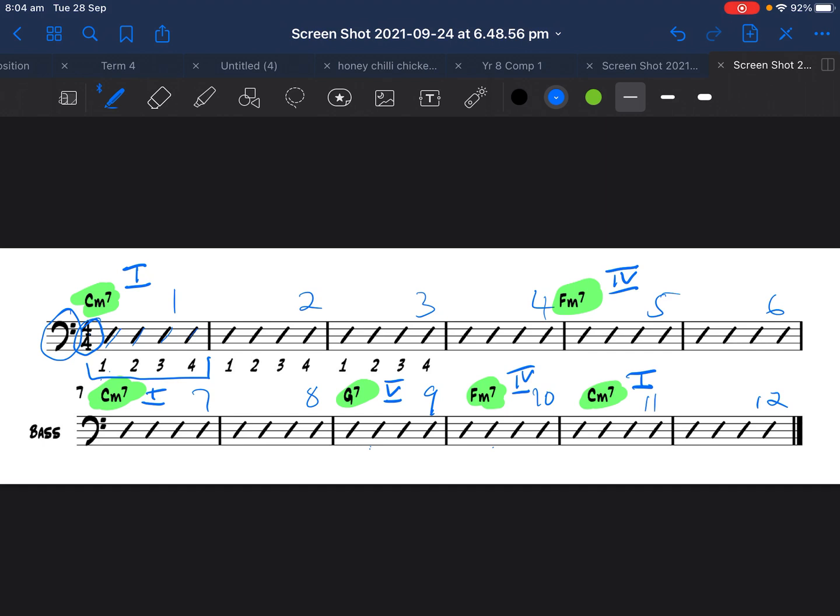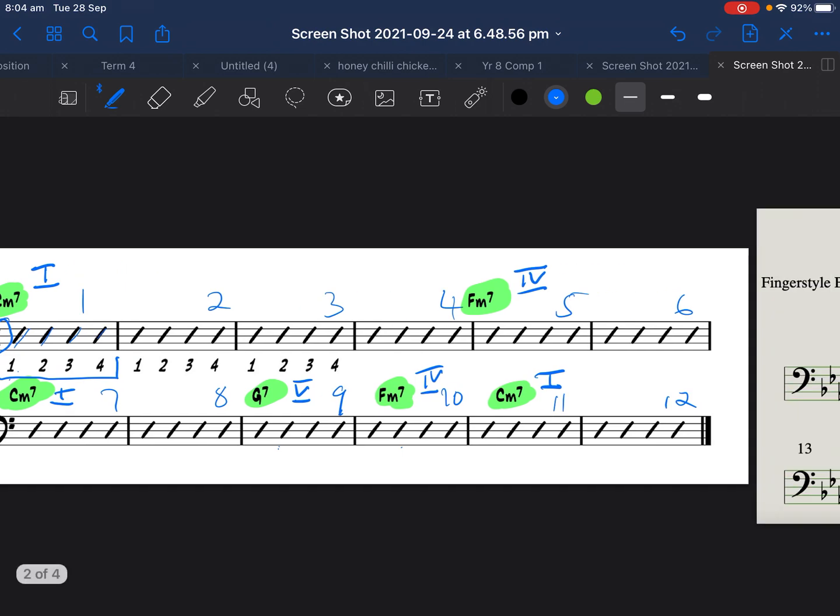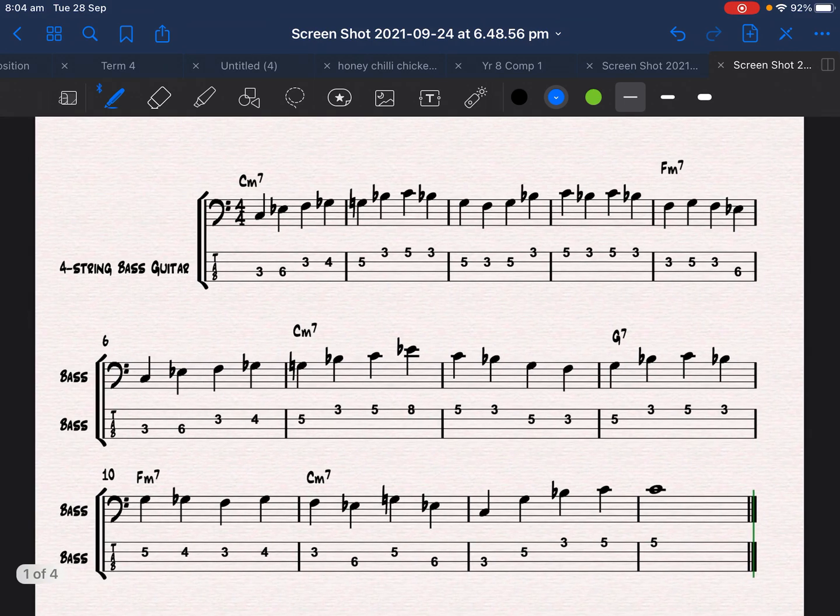And every verse plays around that type of structure. So no matter what key you're in, you're always using the first chord, the fourth chord, and the fifth chord in that particular pattern. All right, so let's go and have a look at what we're actually playing. Oops, wrong way, this one. Here.